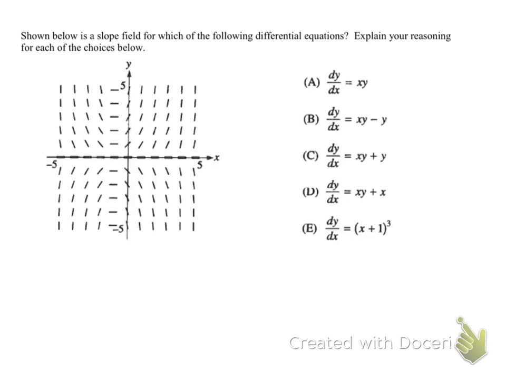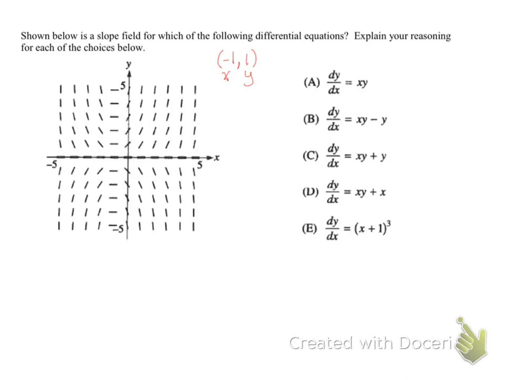So if you look at this slope field, you need to figure out, okay, which one is going to be a good test point? It all depends on the slope field. Sometimes it could be (0, 1), (0, 0). It doesn't matter. The thing that I look for is where's the slope 0? Well, on this particular slope field, it's 0 all right here and all right here. So any of those points will do just fine. Okay, so let's choose the point (-1, 1). So you're going to plug in these points into each of these differential equations and see which one works.